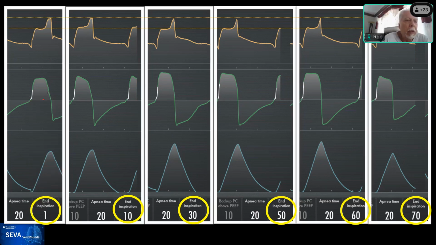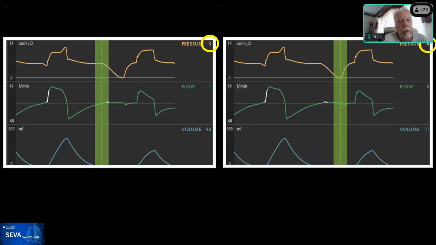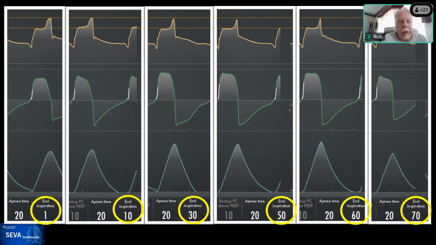Now, whether or not that has any clinical significance, I don't know, but compare that to, for example, if this patient had been on NAVA. NAVA would cycle off using the EDI at about 70% of peak, right? Yeah. So you could argue that, I think I would tend to argue that what you were doing here was making a late cycle into a normal cycle, the same way you would if you just put the patient on NAVA. Fair enough. That's a good point.